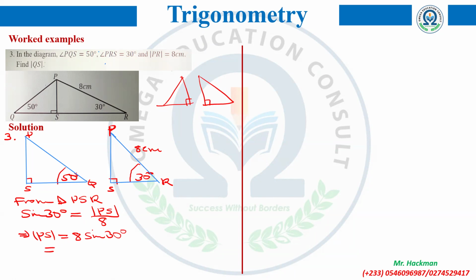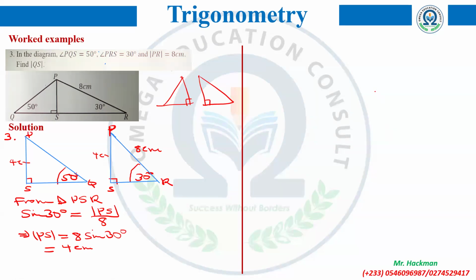So it means the length of PS is equal to 4, but we know the unit. Was the unit given here? Centimeters. So you all agree with me that this will be 4 centimeters. Just as this is 4 centimeters that we have found, once you have this information, you can see that finding your QS will be very easy using this diagram. If this is wrong, everything here will be wrong as well.